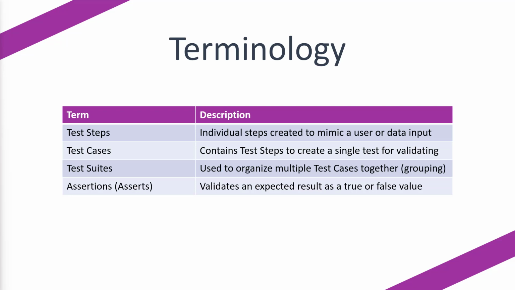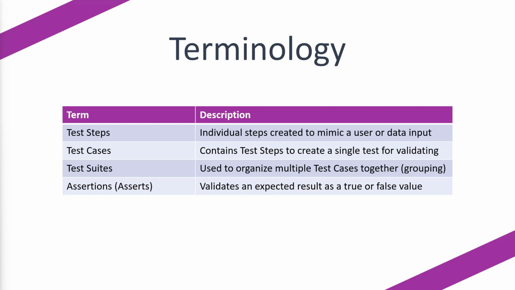But test cases contain multiple steps to create a single test for validating. So the test could be enter first name, that's one step. Enter last name, that's another step. Click save button, that's a third step, and that would be one test case because the test is to simply enter the first and last name and press save.